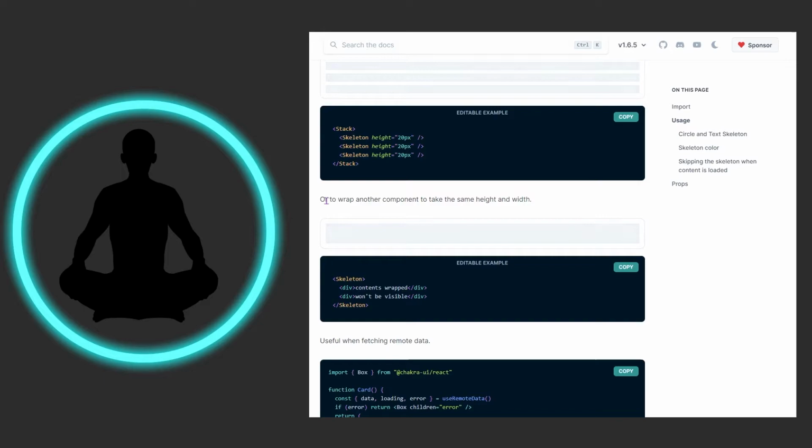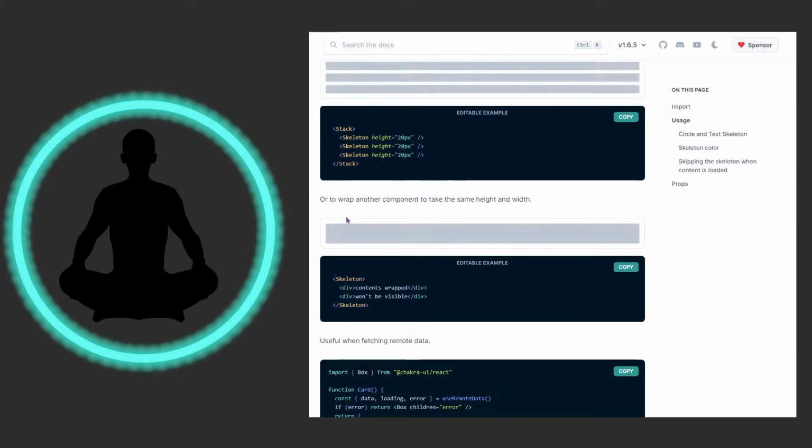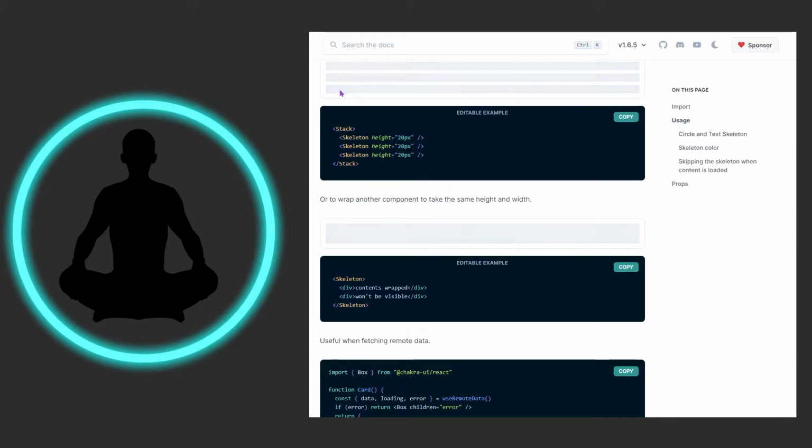We could also wrap more contents inside of skeleton right here. So we have skeleton on the outside, and notice you can't see any of this stuff in here. Contents wrapped won't be visible. And one interesting thing is there's no height here, but since there's two divs, it's kind of thickened up. Now, I don't know if there's a max height this stretches out to as you add more divs in here. But that's an interesting little detail: if you have a skeleton with one short little line up here, but then you have this down here, you could signify that certain sizes of content are going to be loaded in certain areas on the page.